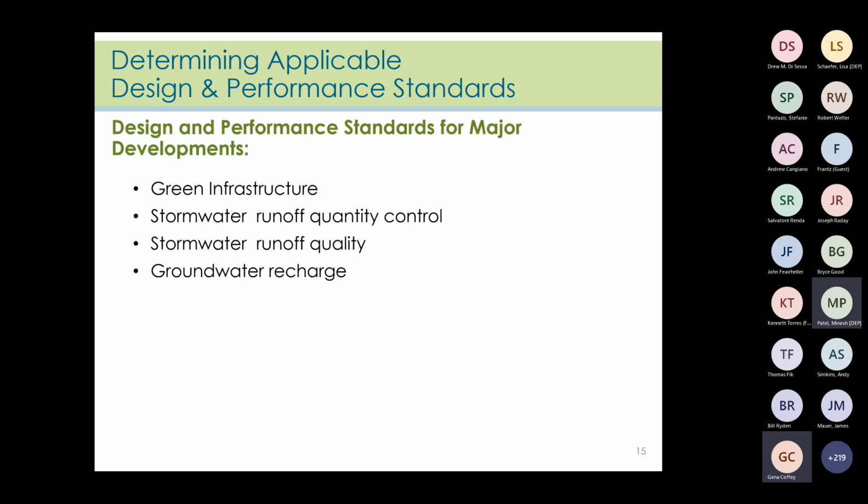So under the current rules, a reviewer must ensure the proposed design complies with the design criteria that's established in the BMP manual, which in turn ensures the design meets the design and performance standards of the rules. If something is an alternative design or method of calculation, the department must be notified of this approval. Along with the other standards, reviewers must ensure the BMPs follow the green infrastructure standards, and for this, the BMP manual provides the design criteria and considerations for the individual types of GI BMPs.